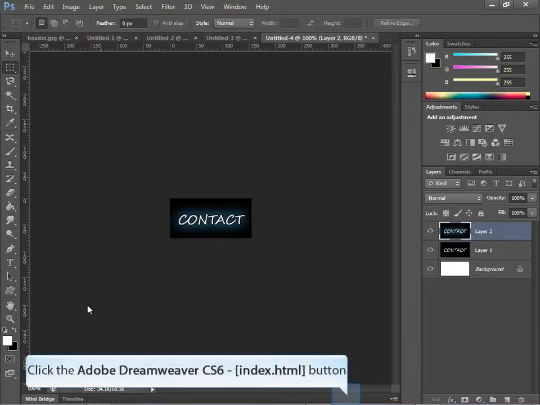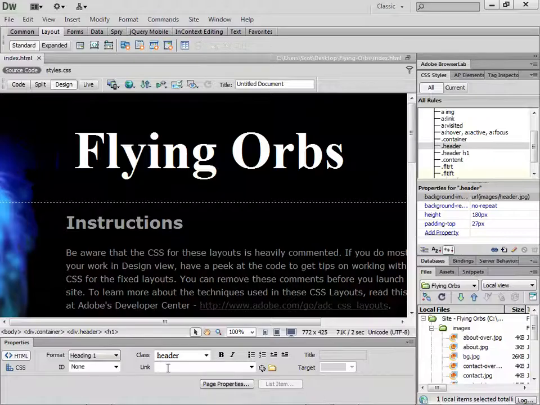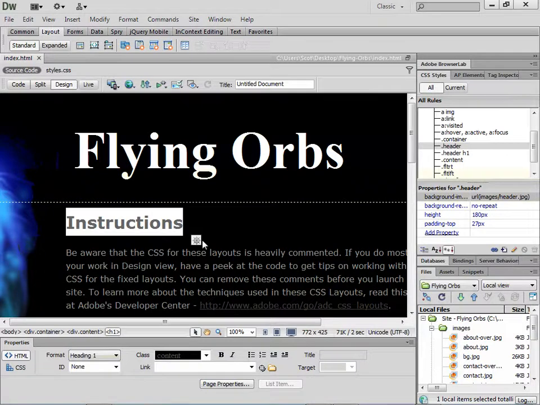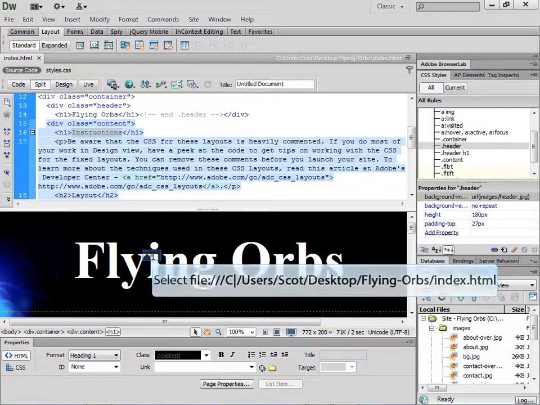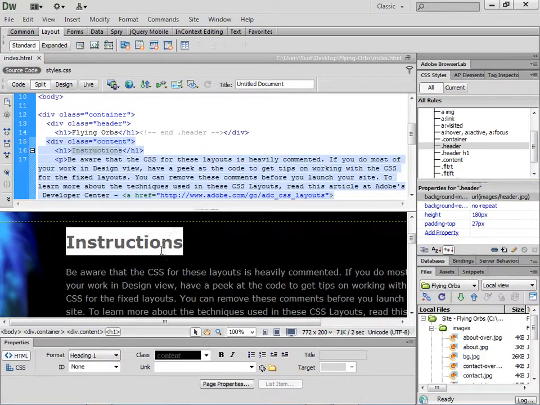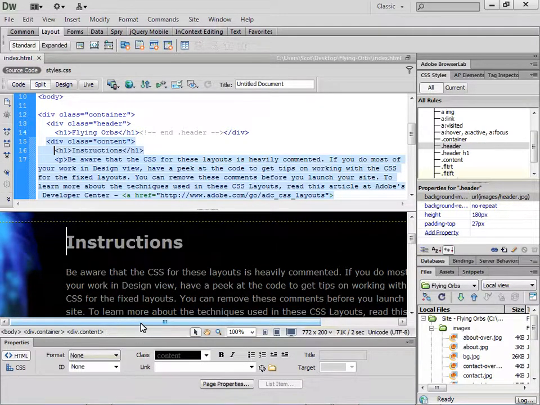Alright, so if I go to Dreamweaver now, I'm going to create a div area for my navigation. If I go to split view and I want to see where I'm actually at, where I have the heading instructions, right above that I'm going to create a little div box, give it a class name of navigation, and then insert those images directly into that box. So I'm going to use the tag inspector down at the bottom, and click on the H1 tag because that will highlight the entire H1 tag set of codes, and then I'm going to arrow key to the left. That places me in the exact correct position for placing that div box.